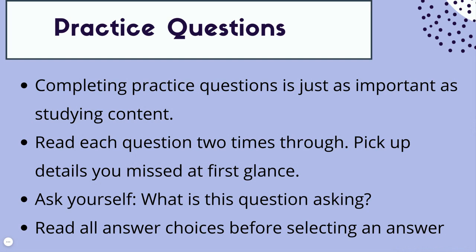Lastly, before you answer, I suggest reading all the answer choices. I know sometimes we'll quickly read through and say, I know the answer is A. But sometimes one word might change an answer. So you want to make sure that you read all the answer choices before deciding on an answer choice. You just don't want to overlook anything. It's kind of a checks and balances so that you make sure you're reading all of the answer choices before selecting an answer.